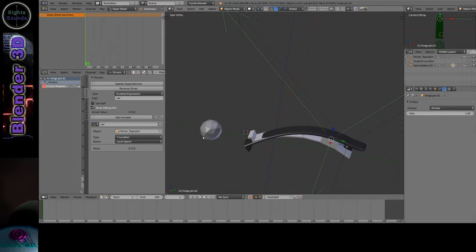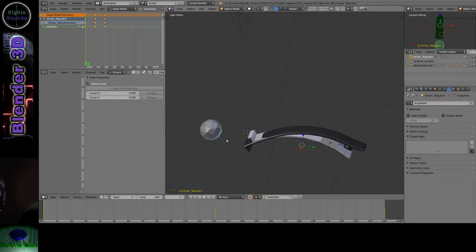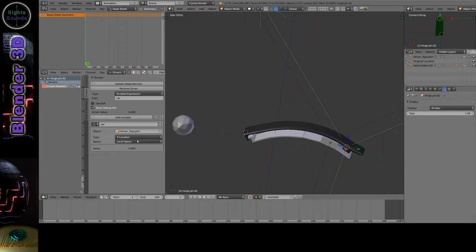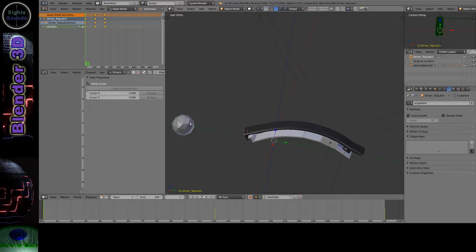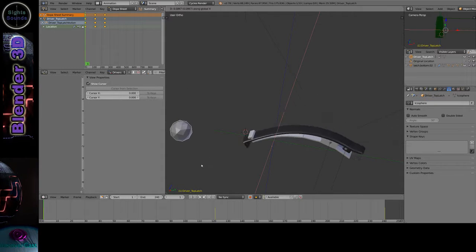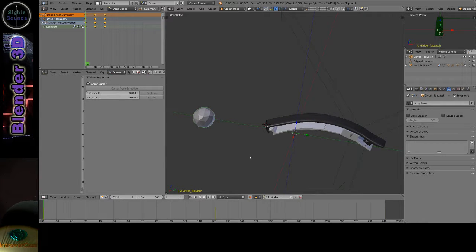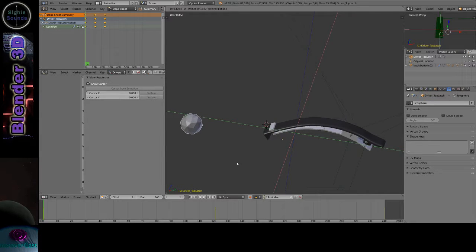What next? So that one sets up that one. And this other key here, that's the X location. So if I go in the X direction, it pivots around that one. And if I go in the X and the Z, or X and Y, but not the Z, it's going to move both of them.